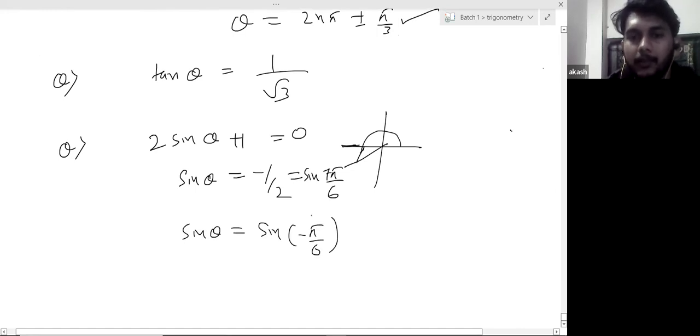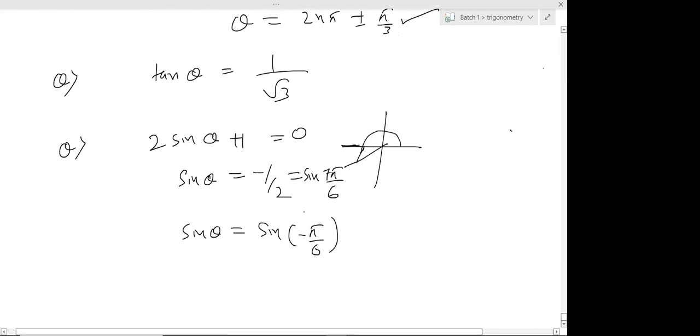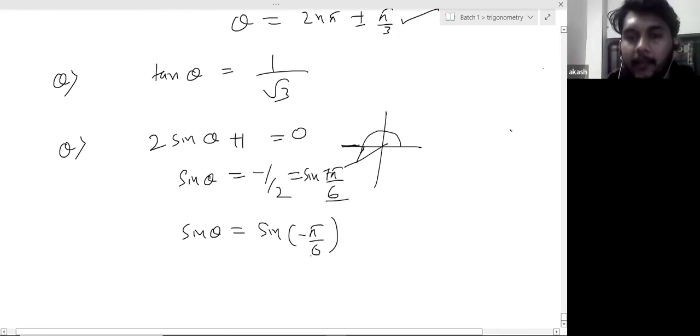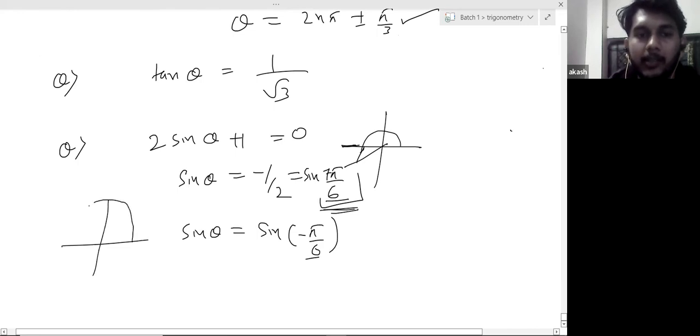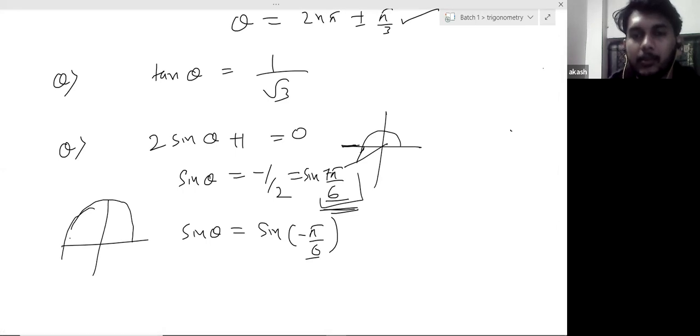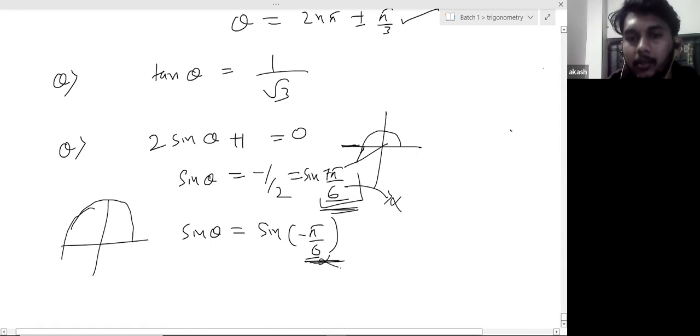This is clear, Shavya? Yes, sir. Now you can take the alpha as any angle. But the general way to solve is this one. When you move around the circle in the anti-clockwise direction, the first angle you meet is considered to be alpha. Mainly in the general way, when you look at the solutions or try to match the answers, this will be taken as the alpha. But sometimes you will see this also. This is not wrong.